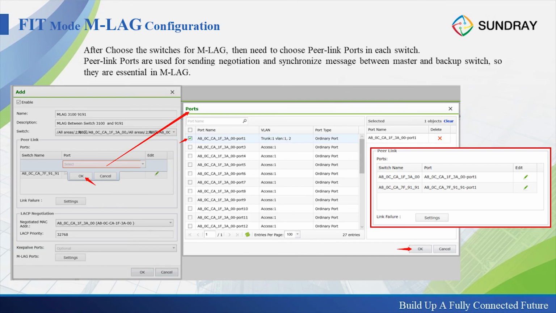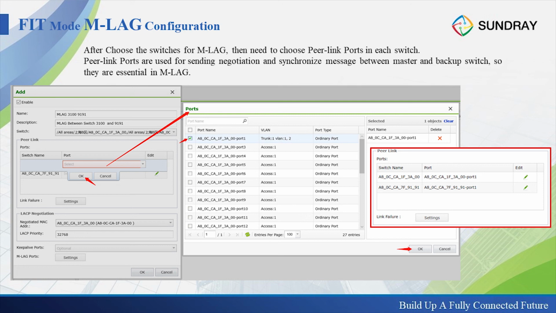And then we need to configure the peer link port. The logic for configuring MLAG is: first you create a new MLAG group, and then you choose the 2 switches to add to the group, and then you choose 2 ports from the switches and make them the peer link port or the keepalive port.